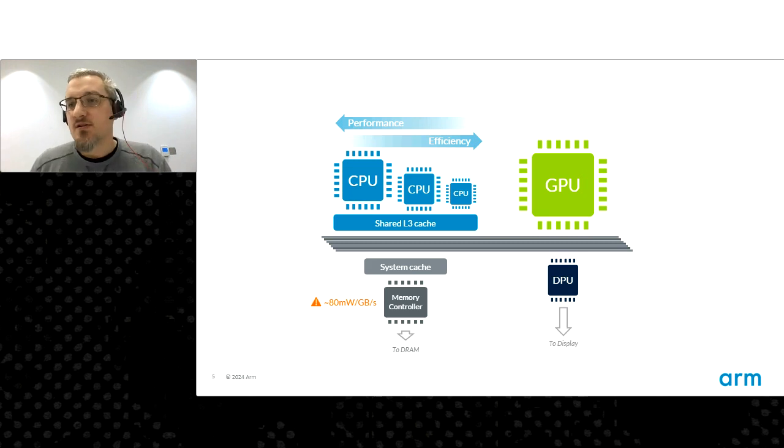There will be a display controller or a display processor unit, a DPU, and this handles getting the completed images out to the window surface. The reason I call it out here is that for mobile systems, the GPU and the DPU come from different vendors. They're not like a monolithic graphics card where everything comes from that vendor, for example. So the capability of the display controller can vary from SoC to SoC.